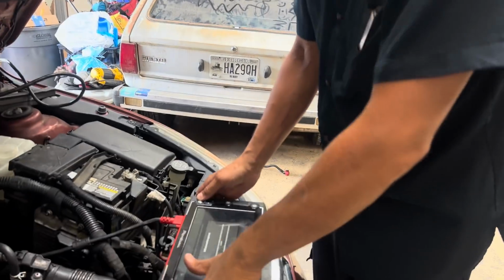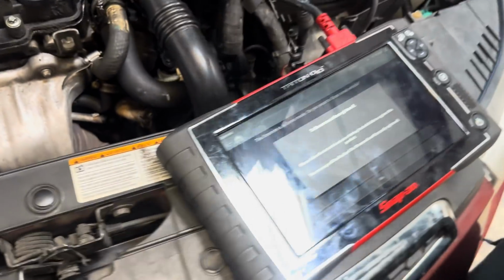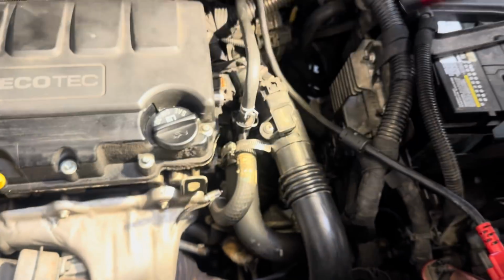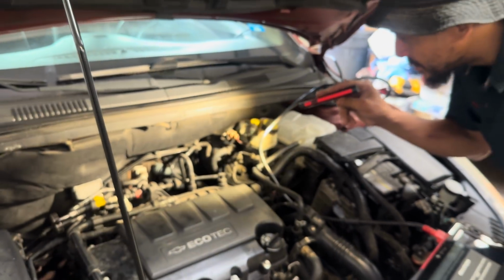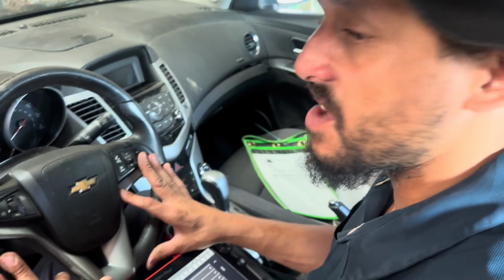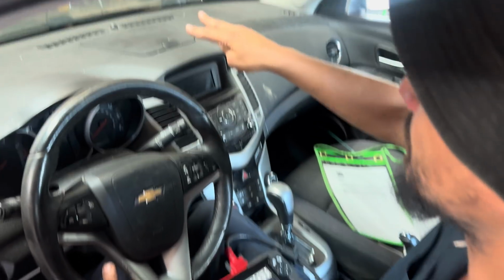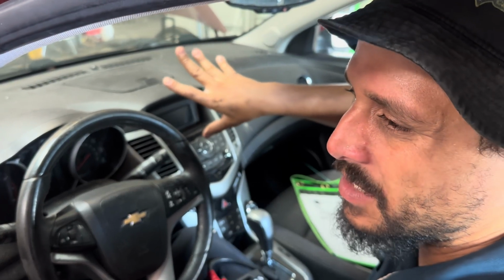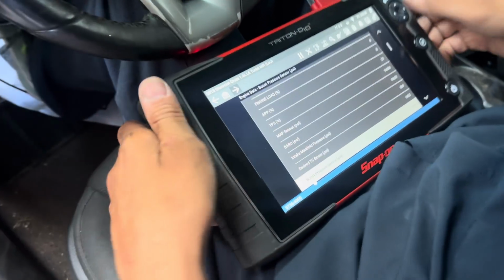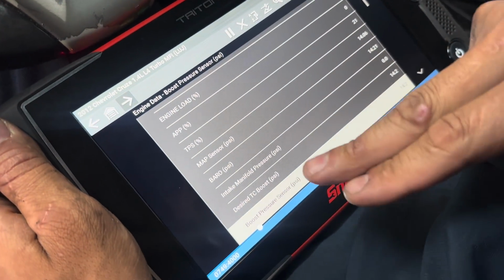Yeah, so I'm gonna let that load in. Meantime, I'm gonna start my little pre-check and start writing this car up. She really does love it, I can tell you that much. So the codes that it has are intake temperature sensor and mass airflow sensor codes. I checked the temp readings, and the temp readings are there, but they were like history codes. So I kind of ignored those and went to the current codes. And it had low boost codes.